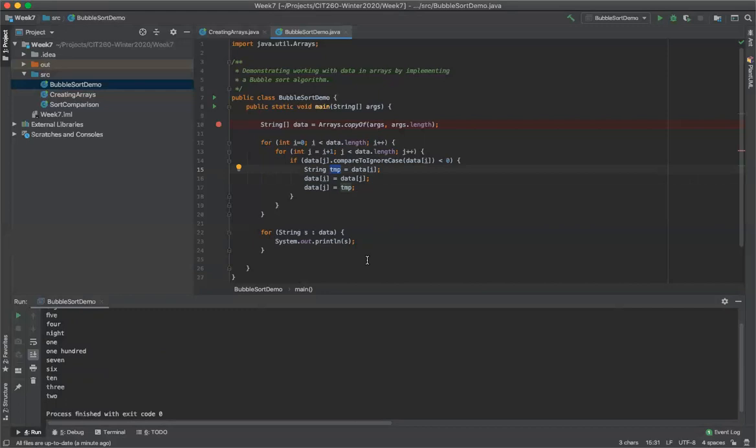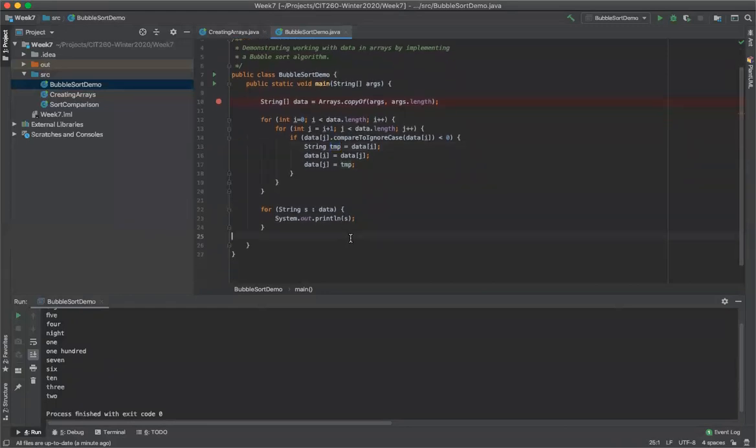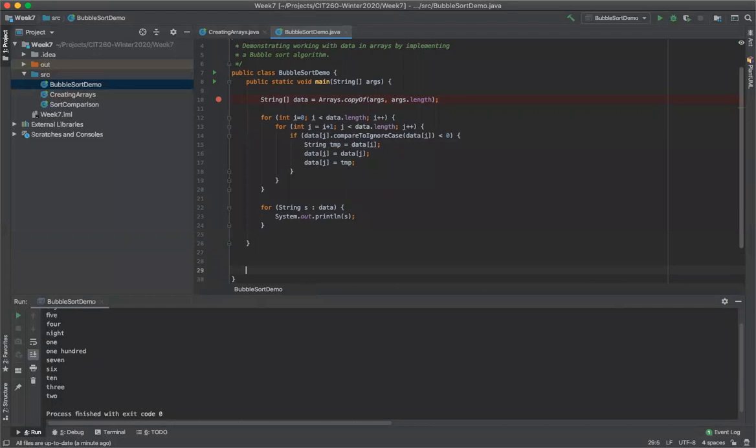And then there's one other thing I wanted to illustrate to you about passing by reference and passing by value. So I'm actually going to take my bubble sort algorithm and move it to a method. I'm going to create a method. We're going to say public static void, because this doesn't return data. It simply operates on the data that's passed into it, because it's going to be passed by reference.